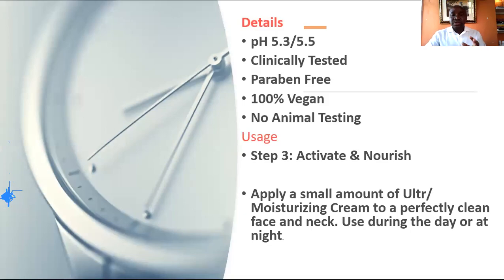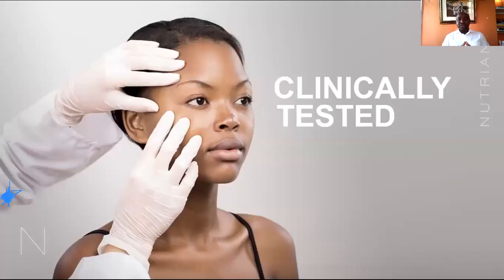So those three steps that I've mentioned today, that is the basics of our Nutriance Organic. That is how our Nutriance Organic was researched. Remember I said the gentle makeup remover is optional, for the people who are using makeup. Then our three steps: the first step is for you to cleanse. Use a cleanser. There are two types of cleansers.